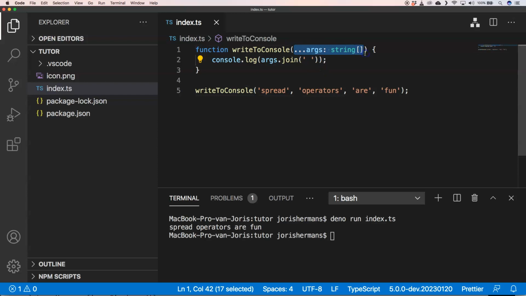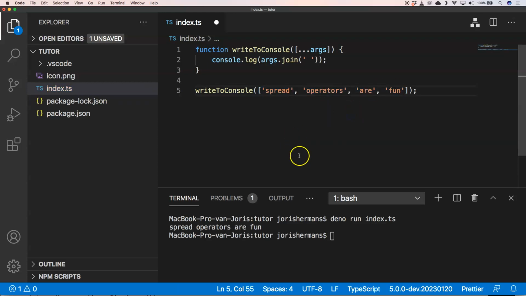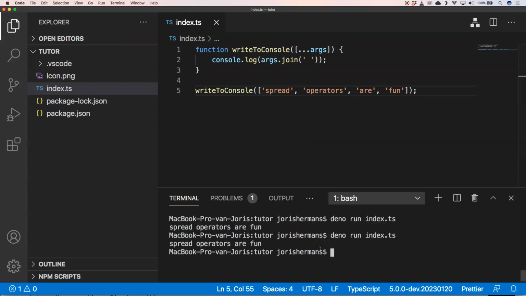Another trick that I just want to show you: you can just pass this as an array. It's also very fun.